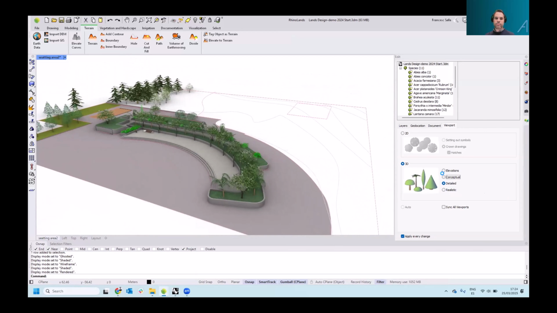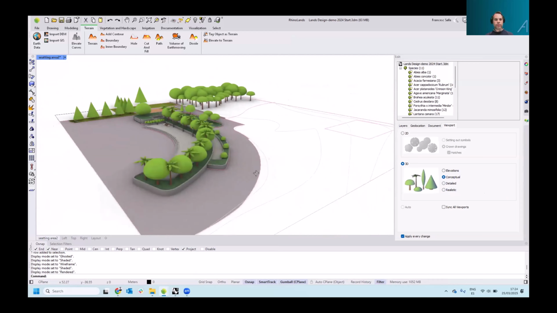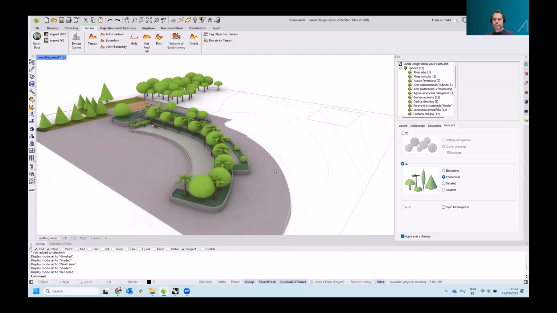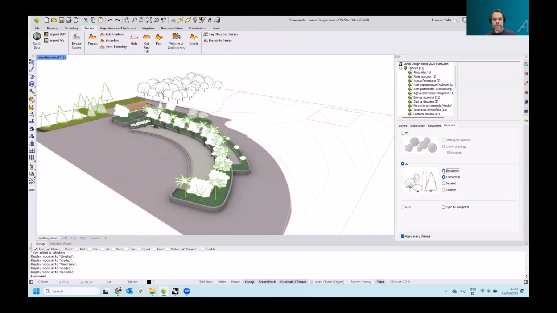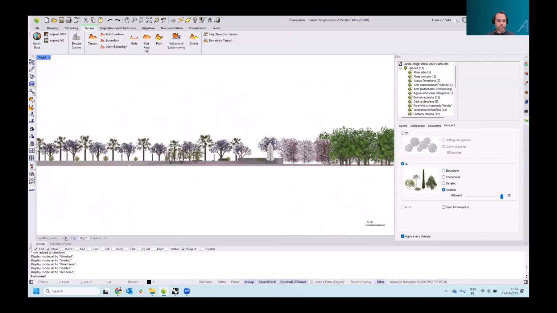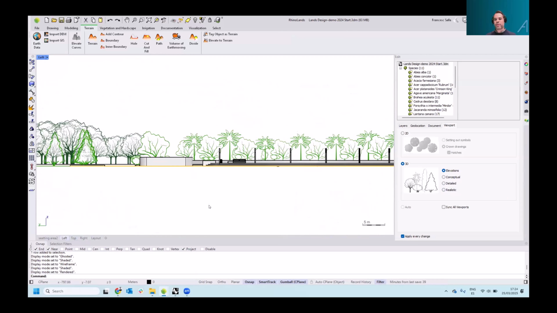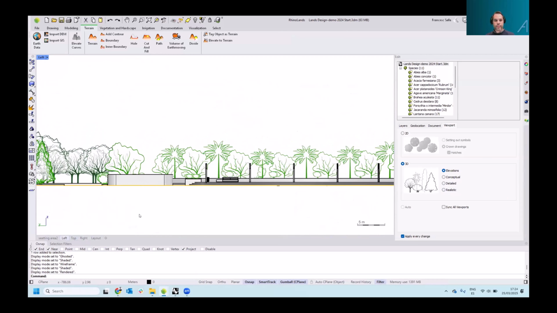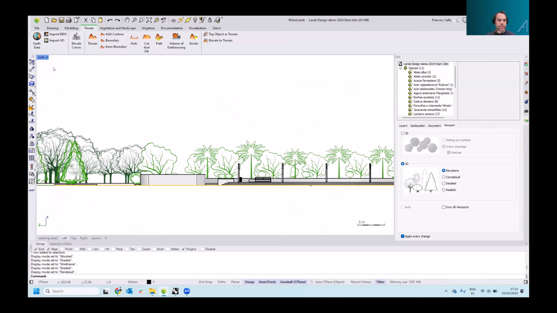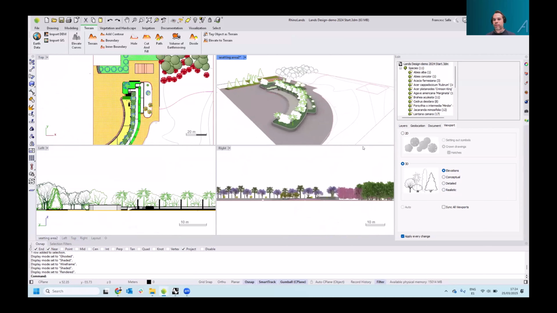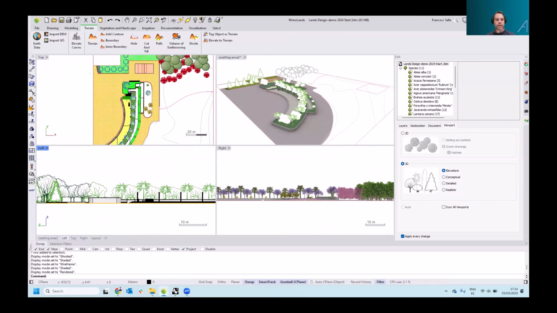There is conceptual, which will show the conceptual shapes of these plant species, and also elevations that, in the case of the right or left viewport, can be more suitable. Keep in mind that these visualization modes are individual for each viewport.